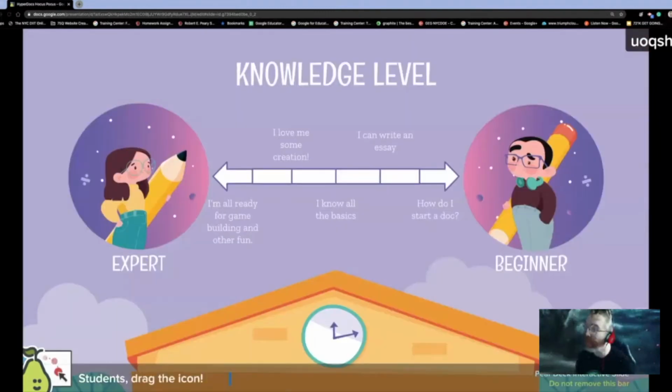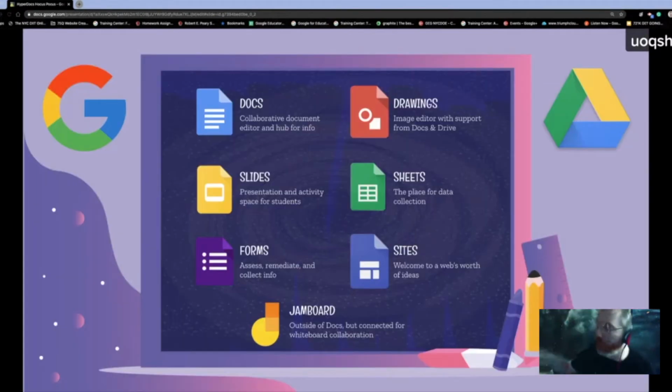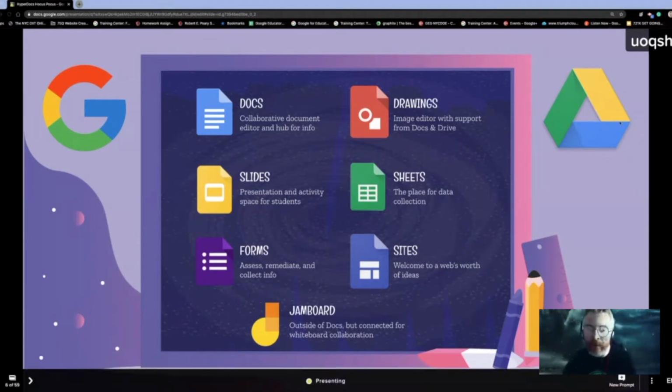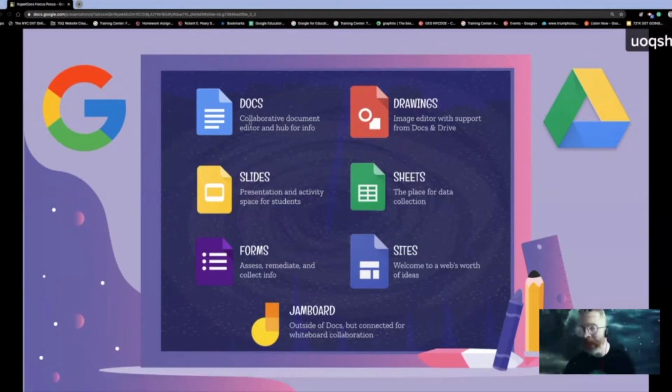Have you ever made a HyperDoc? Have you ever made a Google Doc, period? Real quickly, know that Google Docs consists of a whole lot of things within the Google Drive world. Yes, HyperDocs makes you think of docs, but we'll get into how HyperDocs can actually be a whole bunch of these different things in a lot of different ways. So just note that they all integrate and work together. I've done other sessions on slides and forms and things, and we'll do some more on Jamboard as well. But all of these are integrated and can work together.